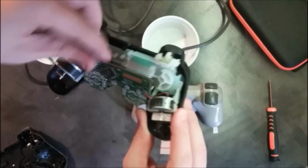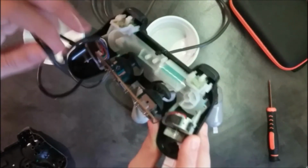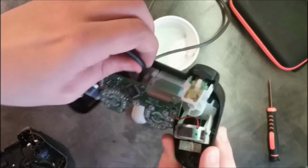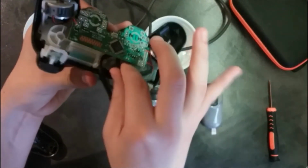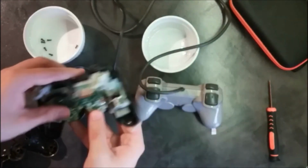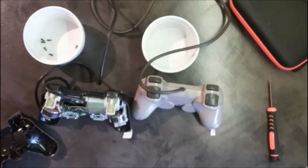Okay, so the wire is attached to the board. Okay. So they were putting that in really tight. Just give me a moment. I'm gonna watch back the footage just to make sure that I'm putting that in correctly. So if I make the mistake, it's okay, but at least you will know what it is.